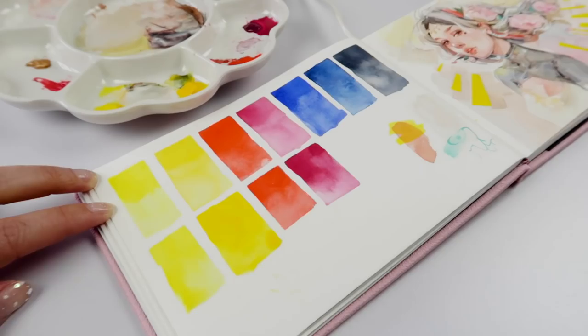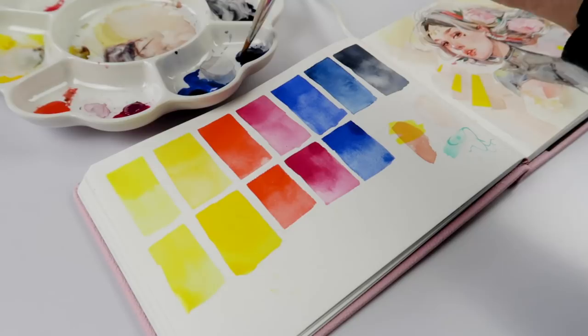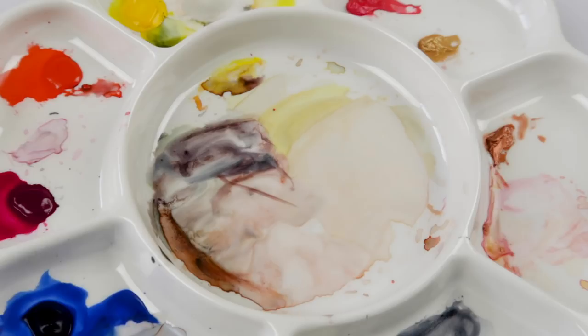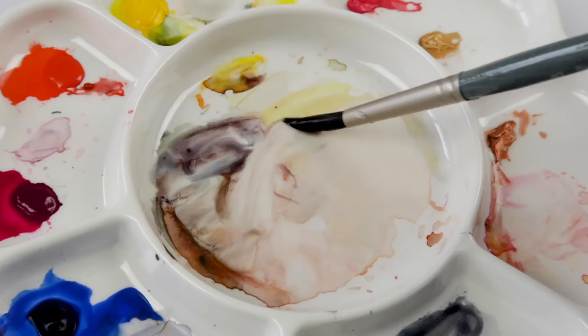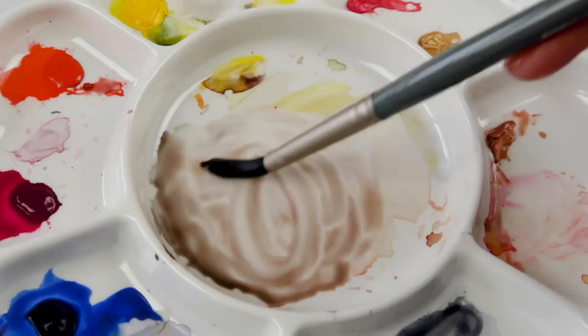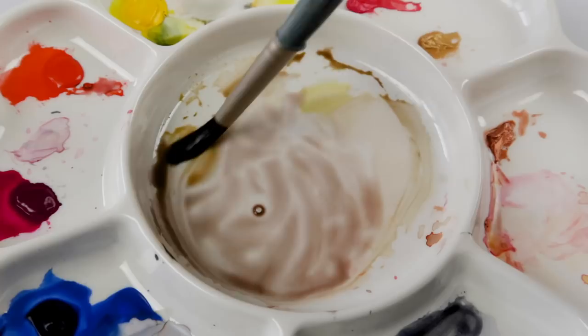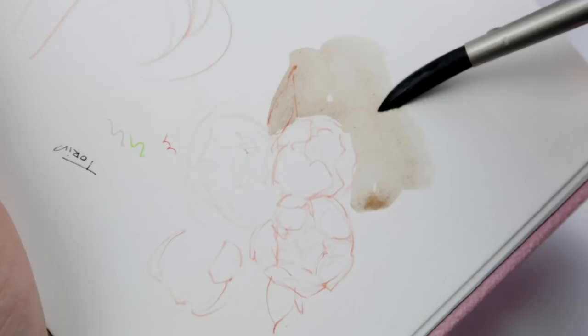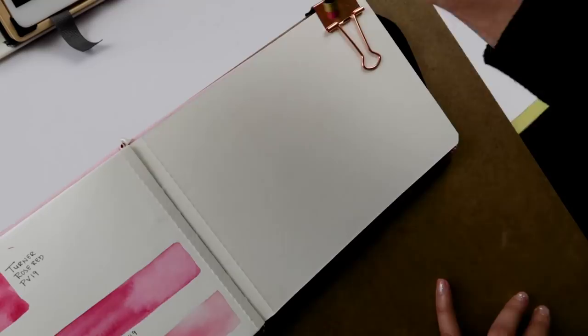The remaining paint swatches were awesome — zero complaints here. I did work the paint globs to be a very thick mixture just to see how far I could push it, and I'm pretty happy with consistency with yesterday's paint swatches. One more paint test — this is mainly for myself. I really love reactivating dry paint mixtures on my mixing tray. It's really important to me that it reactivates smoothly and that it's not chalky or gritty or like it separates. This passes with flying colors. I'm very pleased, because there are a ton of different pigments going on in there, especially with some granulating colors — I think it reactivated quite nicely.